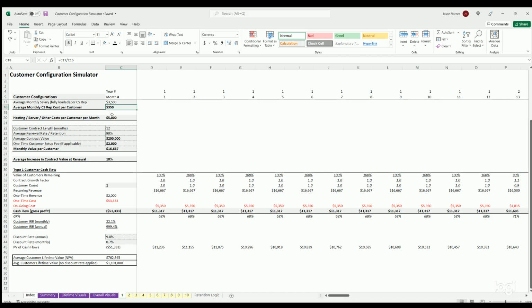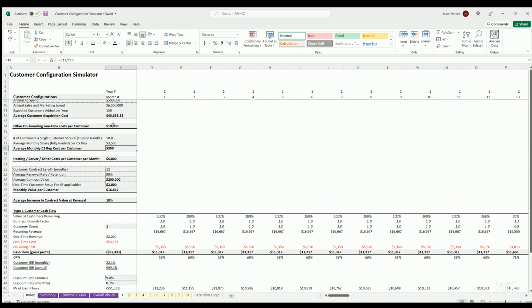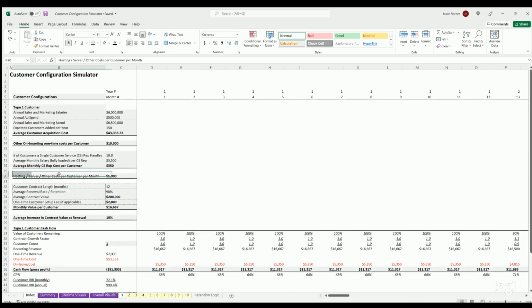So there's that. The other ongoing monthly cost is going to be like hosting, servers, other costs that you can drill down to a per customer basis, and these two will add together to get this ongoing cost. So you've got ongoing revenue and you've got ongoing cost to service the revenue, and then your gross margin is the difference between the two, and this gross profit percentage. And this is what will primarily drive the margins of your SaaS or recurring revenue business. Everything else, all the other costs, are going to be fixed expenses.